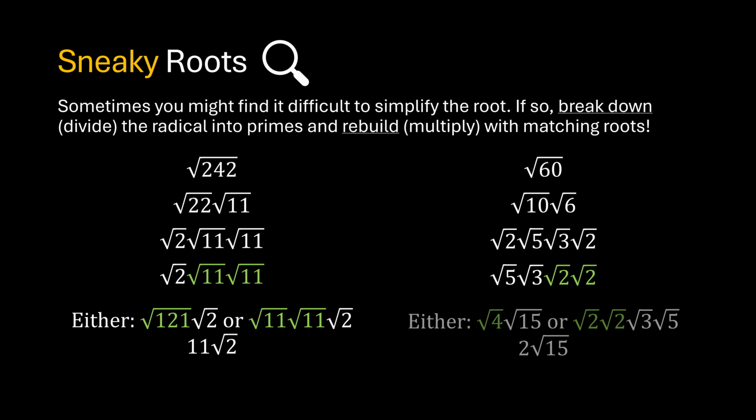Because root 2 times root 2 equals regular 2. Remember, root 2 times root 2 is just, you guessed it, root 4. And so the square root of 4, of course, you've known this since you were a little kid, is 2. And square root 15 is the square root 3 times the square root 5. So we took the numbers and we broke them down into their absolute most basic parts as primes, and then we were able to put them back together by multiplying and get the answer.